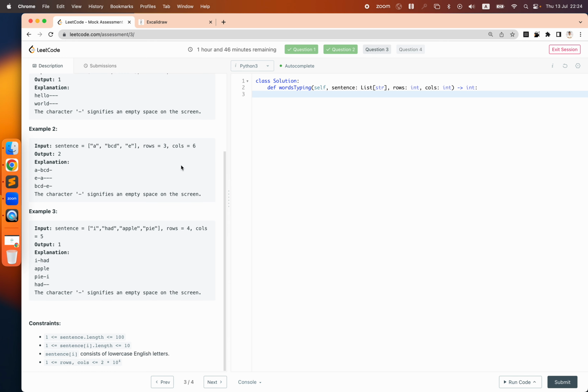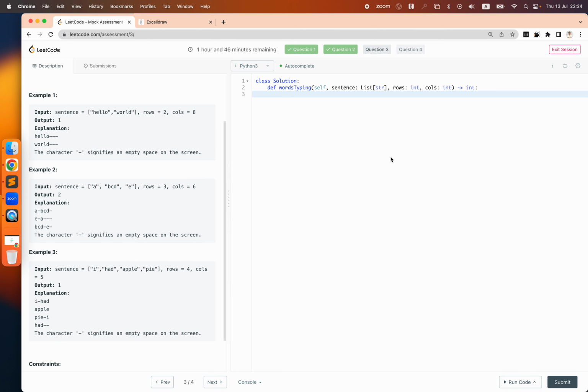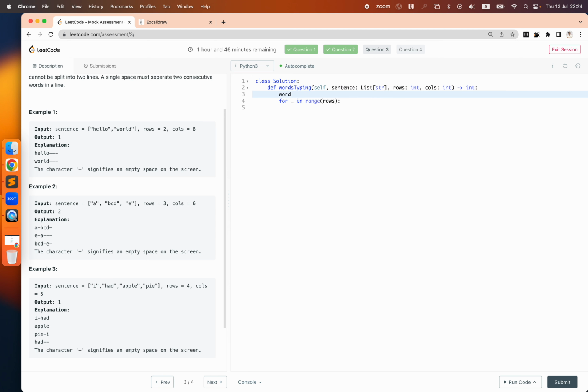For this one, let's do the brute force solution. For the brute force solution, I need to go through the number of rows here, in range of rows. I try to fill word by word, with word index per row.